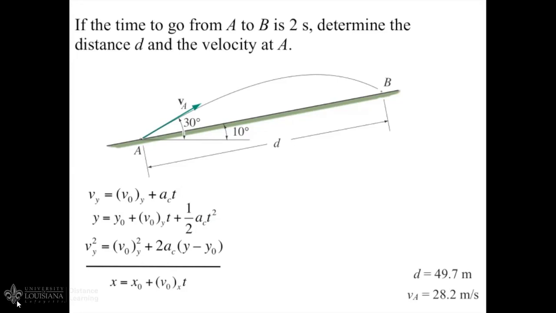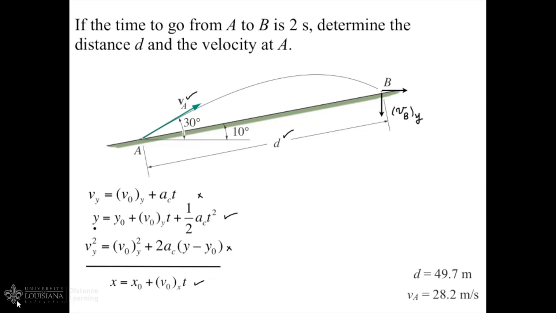Well, we begin by identifying the three unknowns. Obviously, the distance d along the incline is unknown, and so is the velocity at A. And finally, the vertical component of velocity at B is another unknown. I'm assuming it's going downward. We'll refer to that as v of b, y. This component, of course, is related to v of a. Anyway, we don't need to find this component, and so we'll eliminate using this equation and also this one, because that represents v of y in the equations. The only two equations available are this one and, of course, this one.